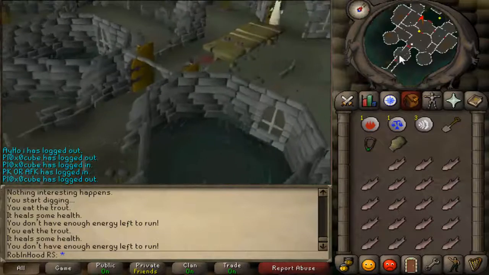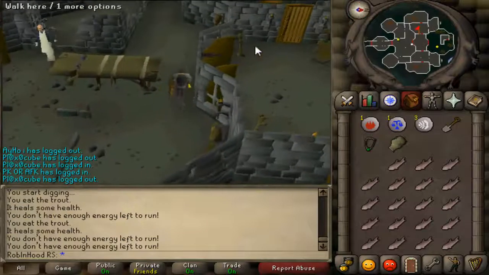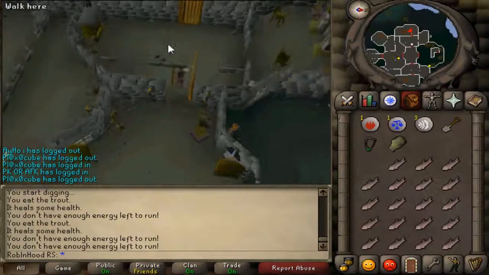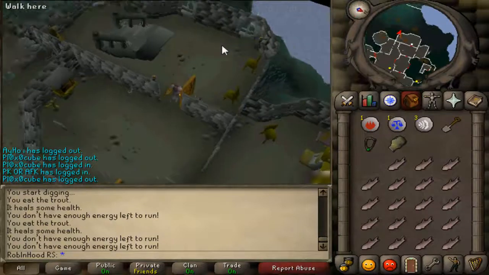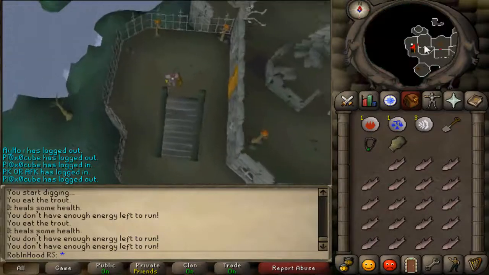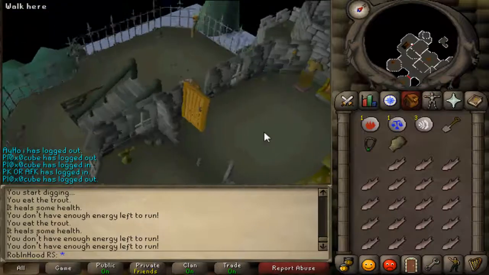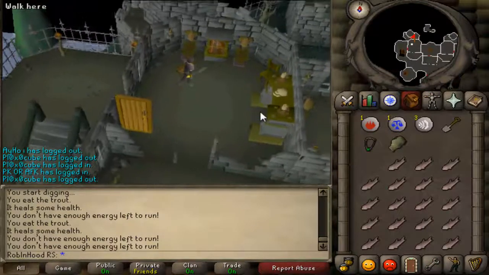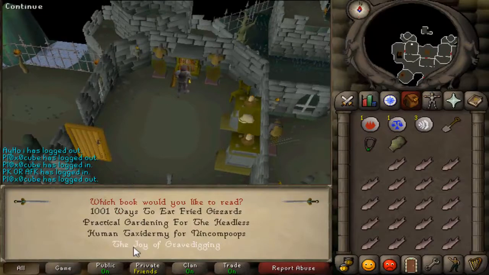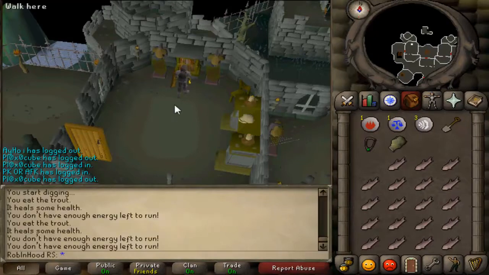So you want to go through here, through the main entrance. You want to open the door, open the next door, and you want to go up the flight of stairs. Okay, so once you're on this floor, what you have to do is search a bookcase on either wing of the house. So first you want to check in the nearest wing. Once you find a book, it needs to be the Joy of Grave Digging, and when you find it, it's not actually a book, you find a symbol.